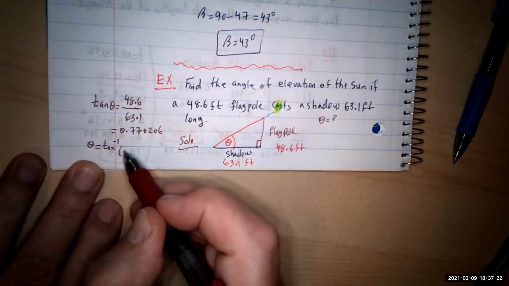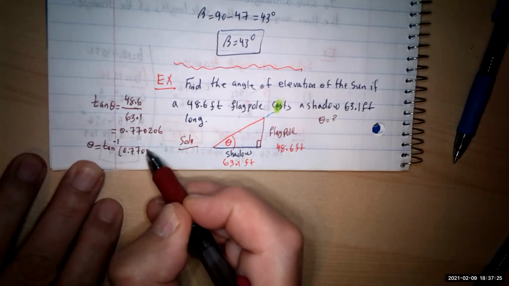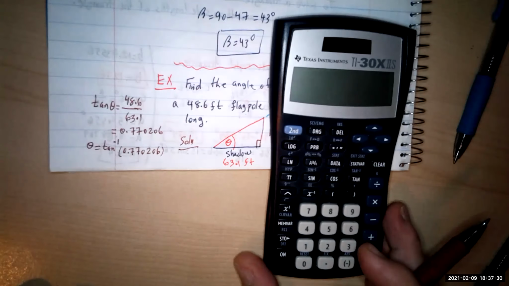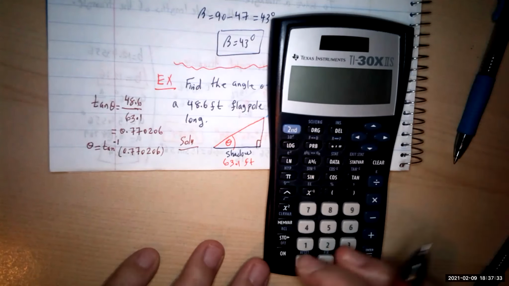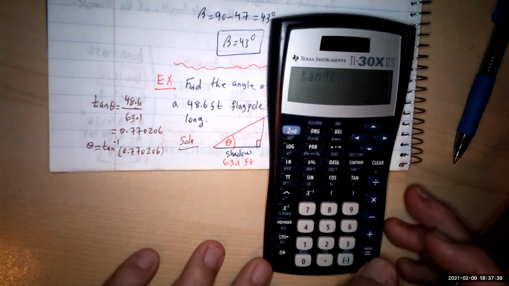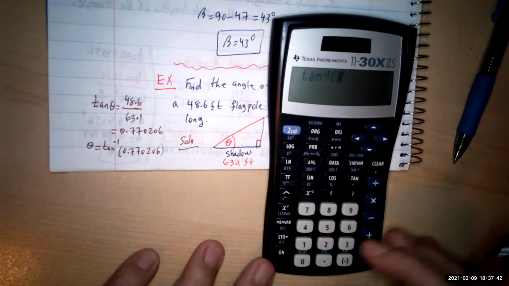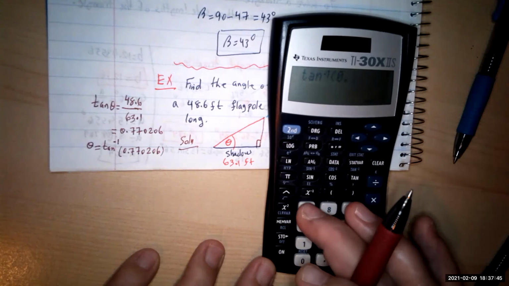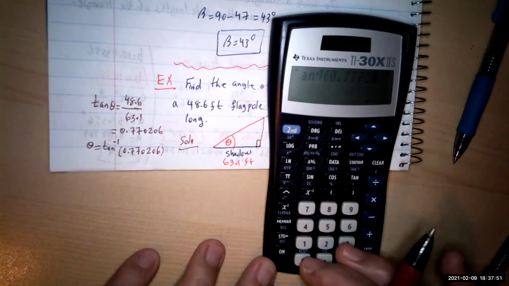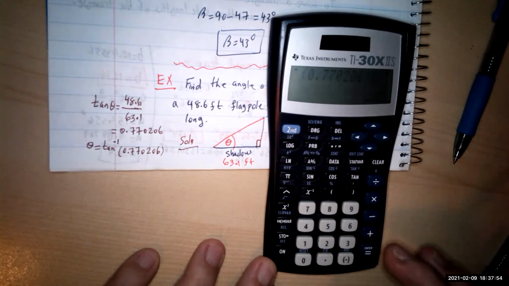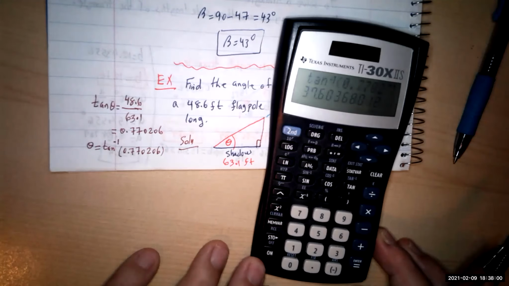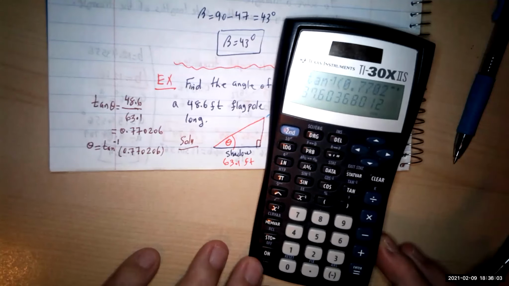Inverse operation. So that's going to be 0.770206. So you go to your calculator, okay? I turn it on. So I go to the second again, then you click on tangent this time. So that gives you tan inverse. Tan inverse of what? 0.770206. Okay, if you click, you see that's 37.603.